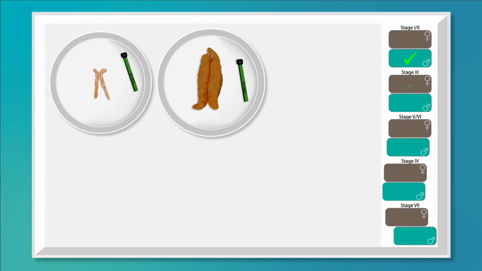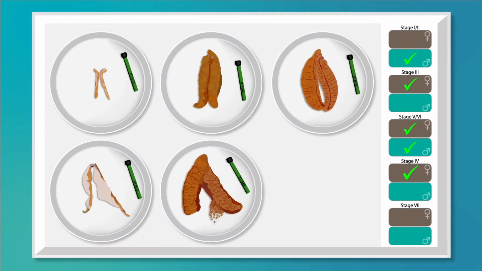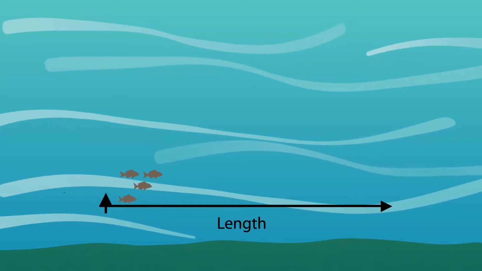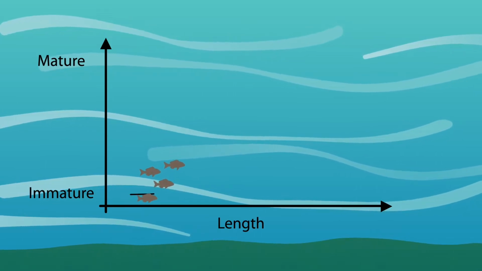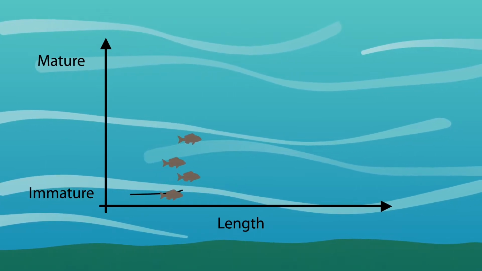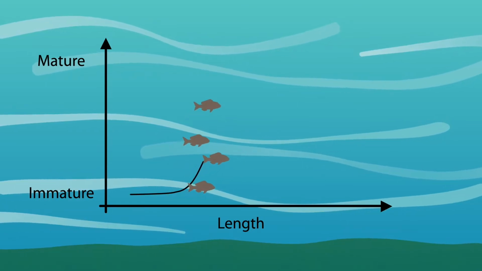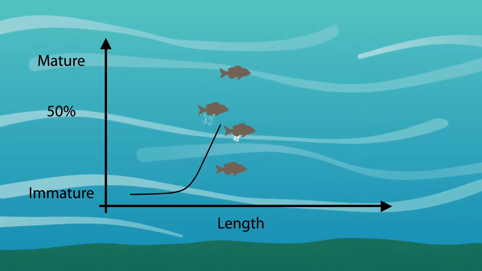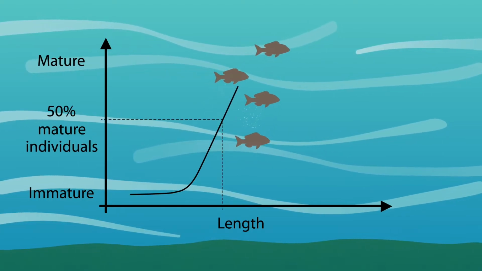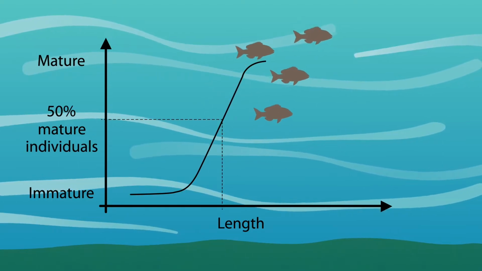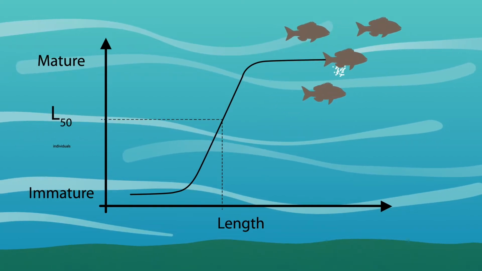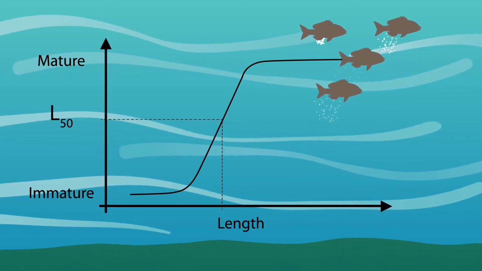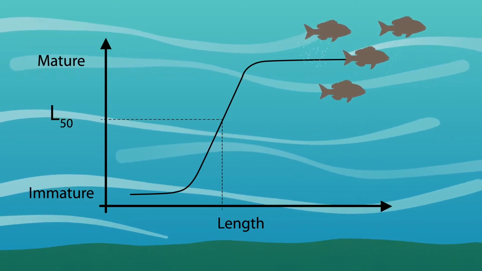It is possible to determine the sex and stage of maturity of a fish with the naked eye. When the size, sex, and stage of maturity of several fish of the same species are known, it is possible to determine the age or size at maturity, that is, the size or age at which this species can reproduce. In the field of fisheries, we refer primarily to the size at which 50% of specimens are mature, known as L50. The lower the L50 value, the earlier in life that species can reproduce.